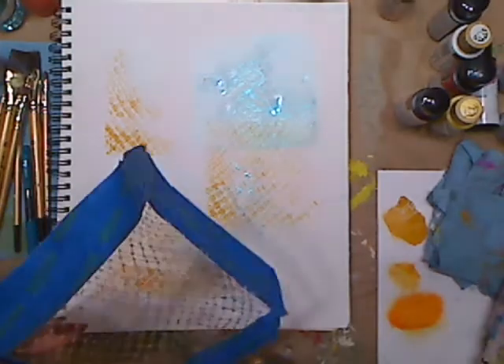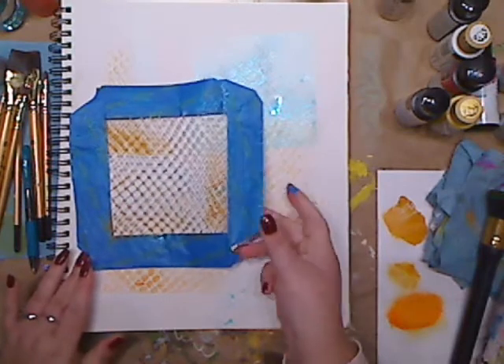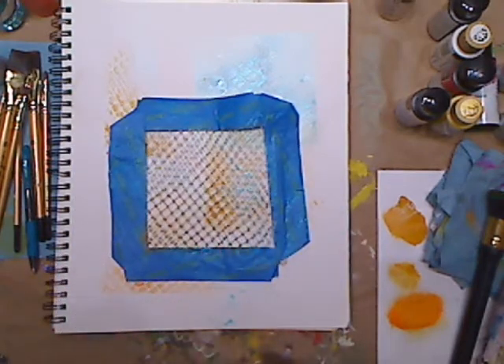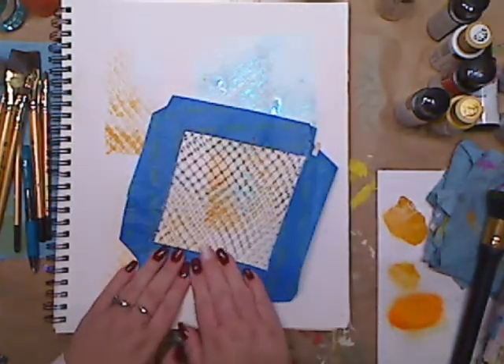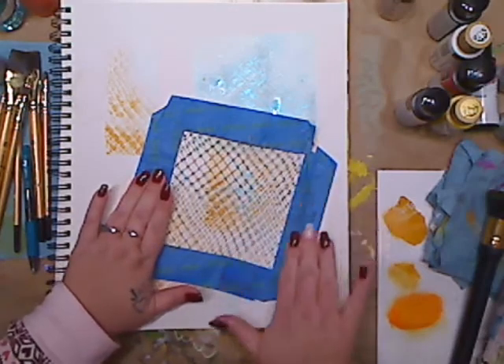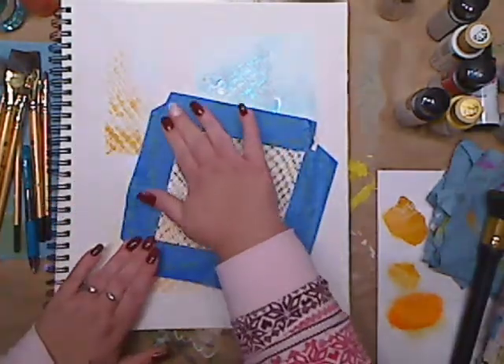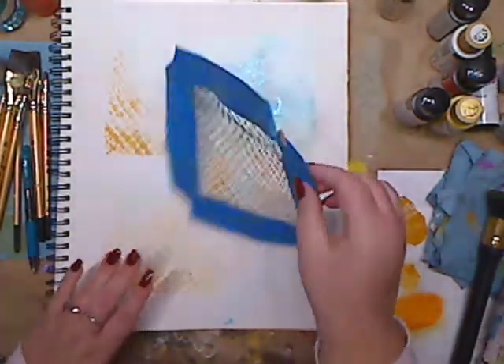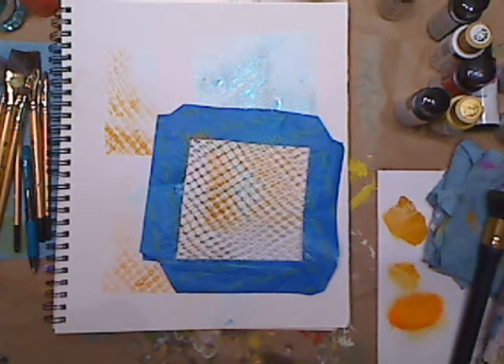This was like the beginning of a background for me. I could sit here and play all day — but this is a great way to use your onion wrapper, your onion net, as part of your mixed media tools. You can use this and make it go as straight and narrow as you want. If you use a thicker one, of course it's going to be thicker and give it much more structure. What a great way just to sit and play with your garbage — let's recycle, reuse, and have fun.